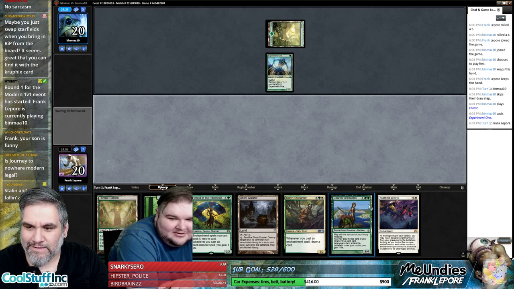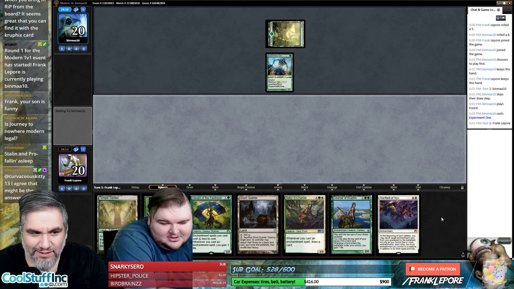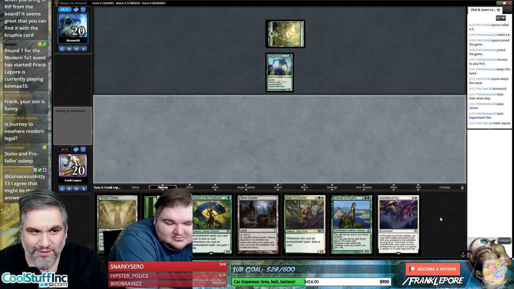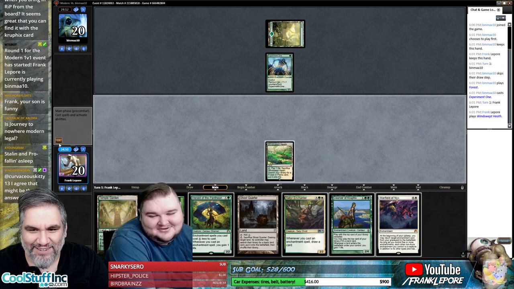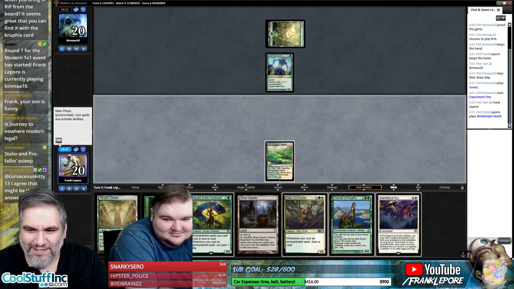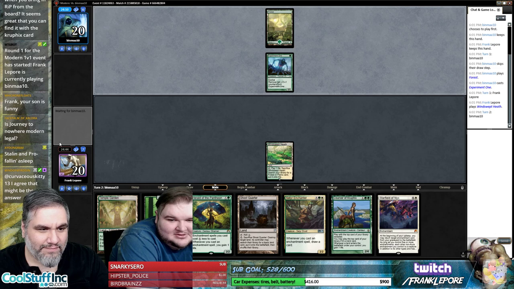Ooh, super aggro. Utopia Sprawl, Utopia Sprawl. Come on, you know you want to. Utopia Sprawl. He's broken. He just kept taking Utopia Sprawl for the rest of his life. Yeah, whatever. I'll take a Windswept Heath. It's basically the same thing. They both produce mana. Well, Windswept Heath doesn't really produce mana.